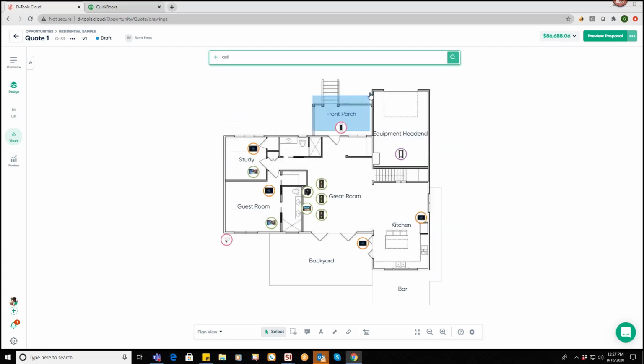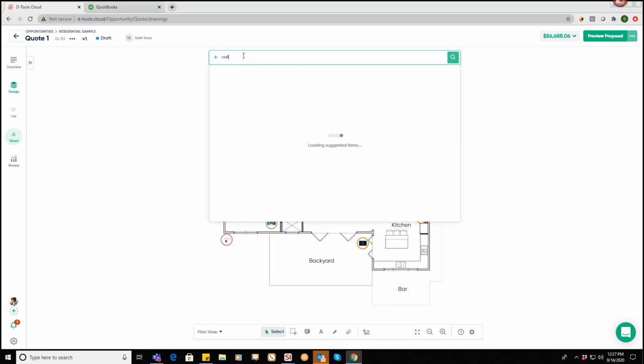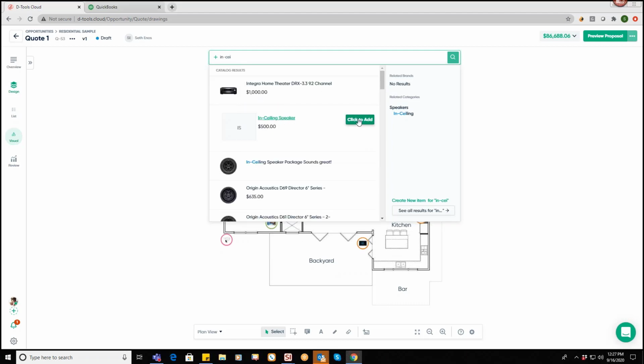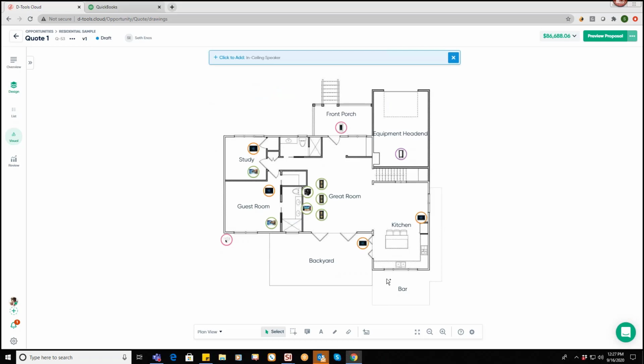Here it is. So not sure what I'm going to sell this customer, but we're going to have a budget in place for it. So I'm going to enable my click to add. And now everywhere I click, I'll be adding to my bill of materials. I'll be adding the equipment to each location. So this is a really nice way to come to a budget with the customer and specify it later.